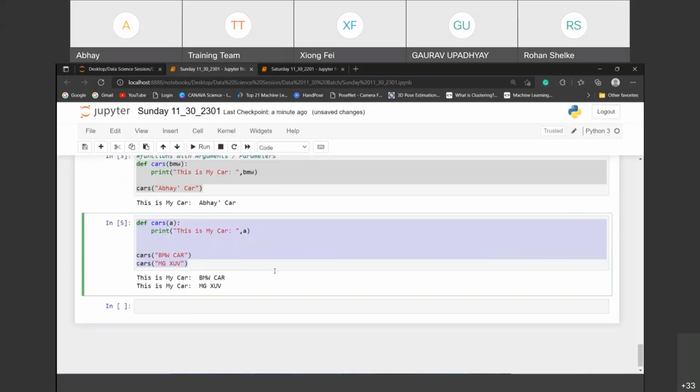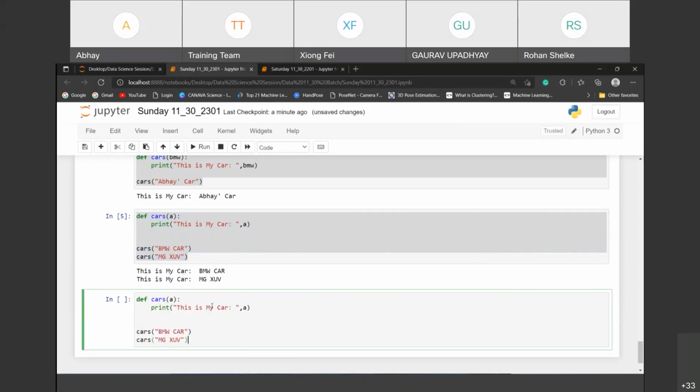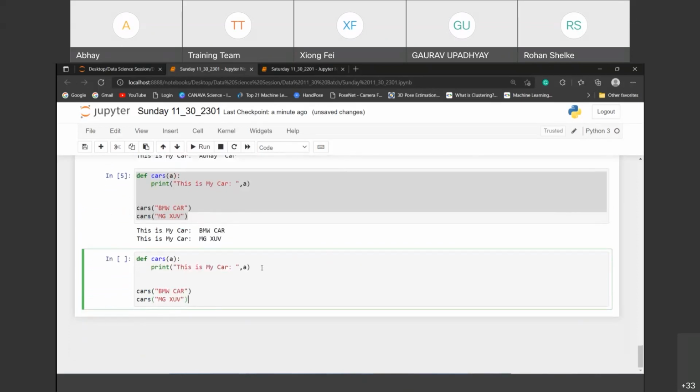Whatever the process I'm doing, I'm repeating this one once again. This car is giving us permission for only one argument. So he's saying give me only one argument, meaning only one answer, and that is only one time. If I'm passing a double quote and removing this one, you can take the input as well.